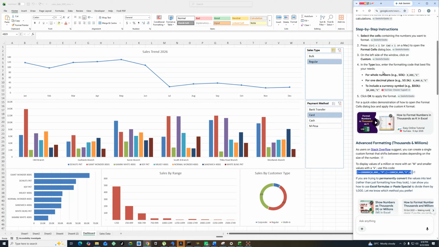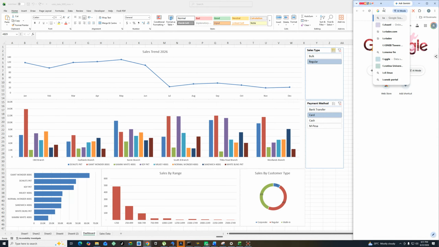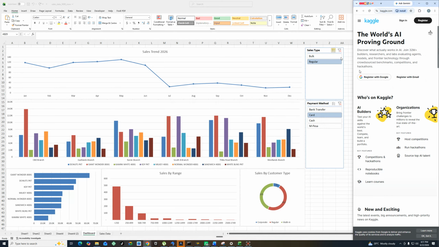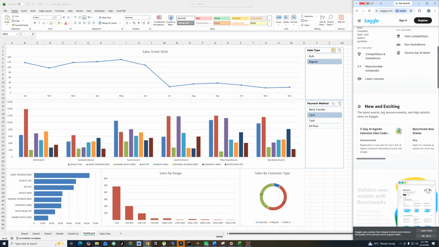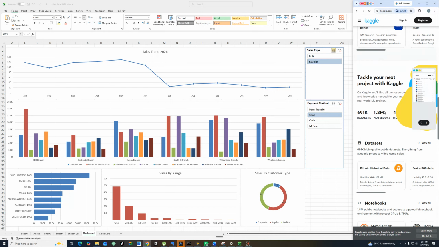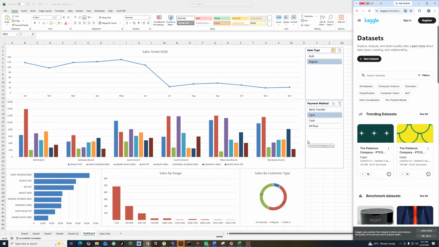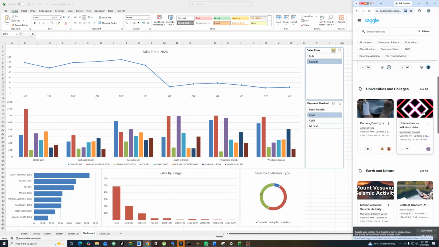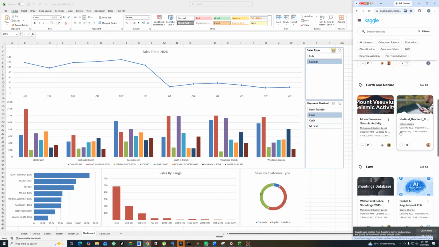It's usually good when you get your hands dirty. The good thing nowadays is you don't need to go to Kaggle to get data. But if you still want, you can go to kaggle.com. Then you get a lot of sample data over there. There is a lot of data that you can get here in terms of just data sets that you are looking for, whether it is trading data sets, benchmarks, list of universities, sales data, salaries, all that kind of stuff. So it's a good place to get.